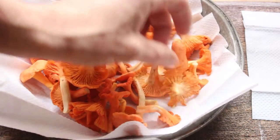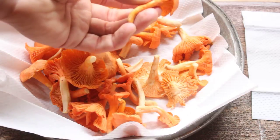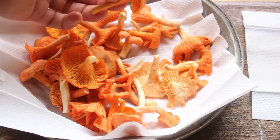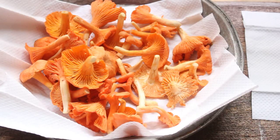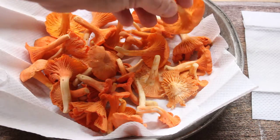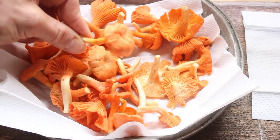But yeah, they are really good. A lot more subtle than something like a golden chanterelle, but definitely worth picking if you come across some.